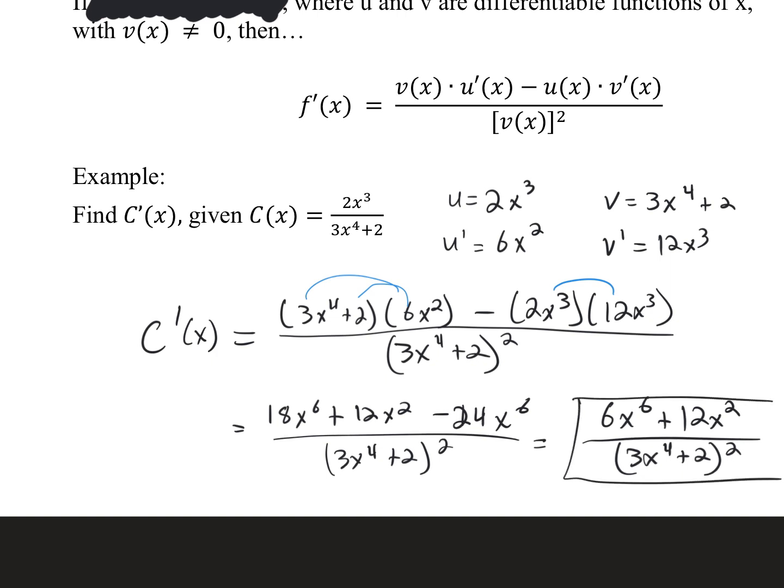You can only simplify this if you could factor something out of your numerator and then have a factor that matches that factor in your denominator. Now in your numerator you can certainly factor it. Like I could factor a 6x squared out of my numerator. That would leave me with x to the 4th plus 2. But then we just noticed that this does not match this exactly, and this also does not match this exactly. So to check to see if it's reducible, you factor out, but then if this doesn't actually reduce, there's no need to even write the factored version. We can just leave that expanded version as our answer.